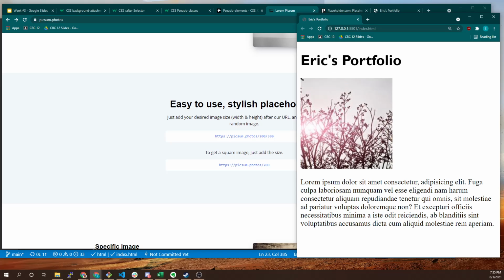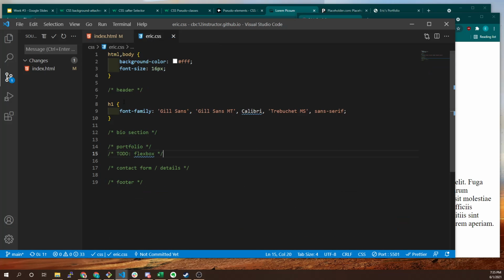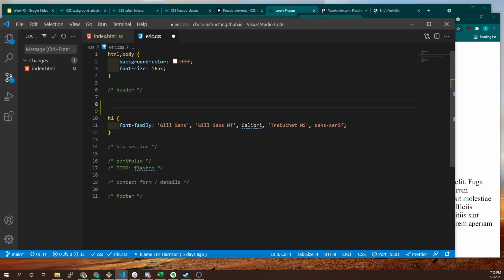So I've got everything still top to bottom because we haven't started putting things in place, but I do know that I'm probably going to want to have each section have a different color or a different temperature, right, from a design perspective. So I'm going to come in here and start adding some of that information. So I'm going to say the header, let's maybe make that dark to light to dark to light. Maybe just that kind of alternate thing.